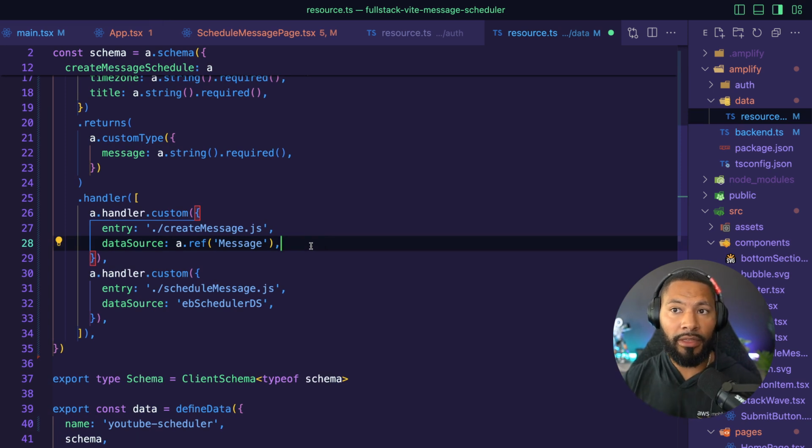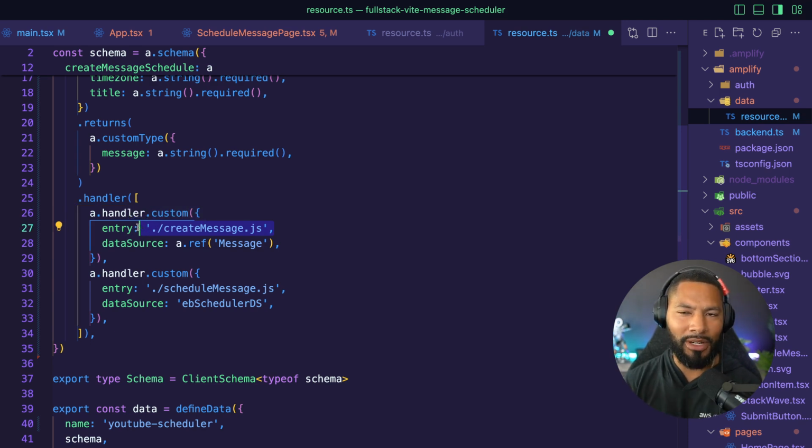This is going to be our own thing. This isn't anything Amplify specific. We're going off the beaten path and we have to dictate what happens inside of this create message flow. You'll see what I mean when we get there.